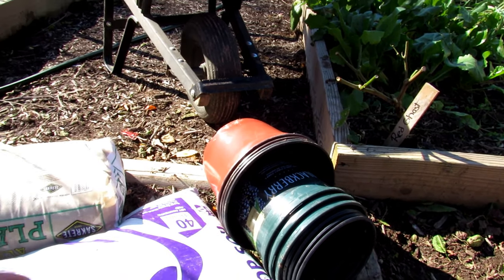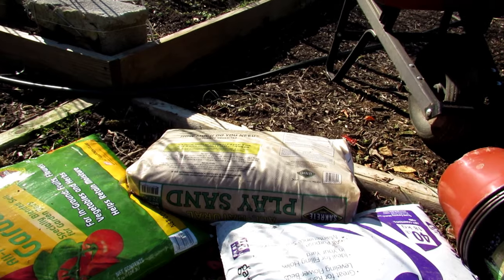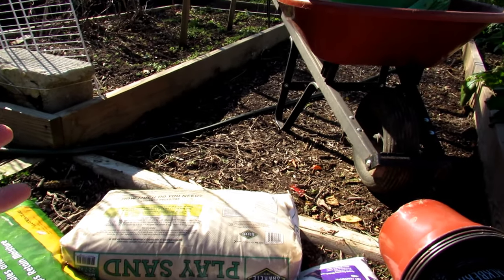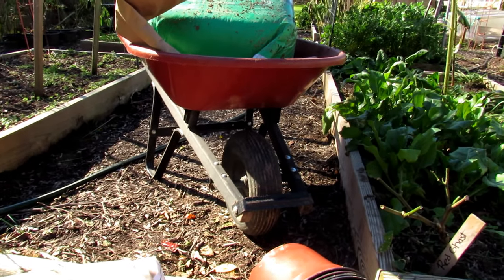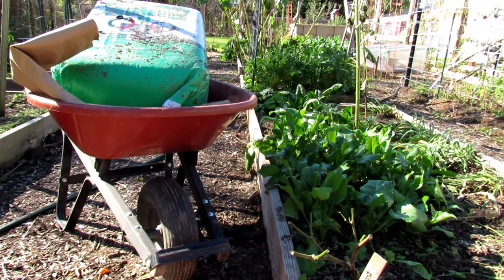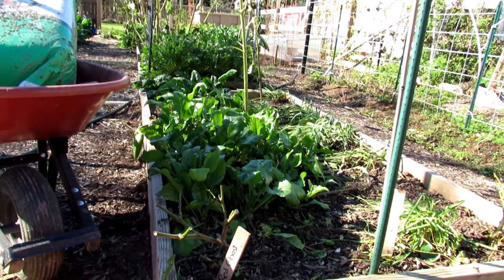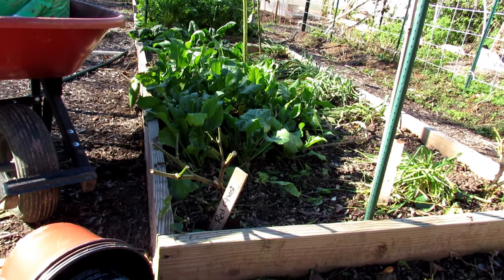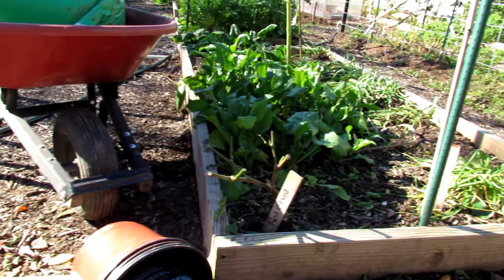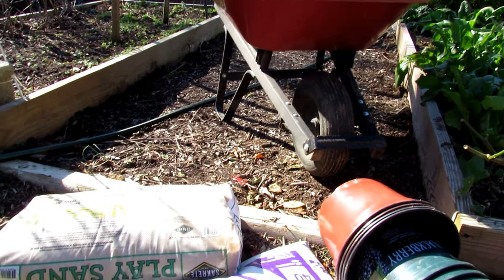There are a couple of things you can do to limit the amount of insects coming into your greenhouse or house, because you want these to overwinter at least 45 degrees or warmer — not much past 55 degrees or so. If they get too warm, you can basically just grow your peppers inside. We're overwintering them, so we're kind of taking them as they're hibernating — keeping them alive until spring, then putting them outside.